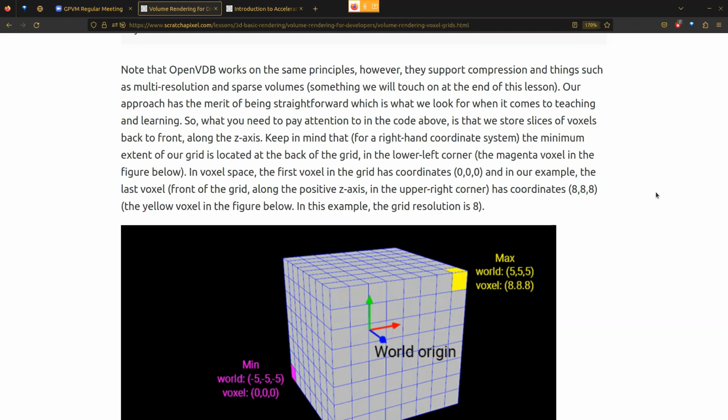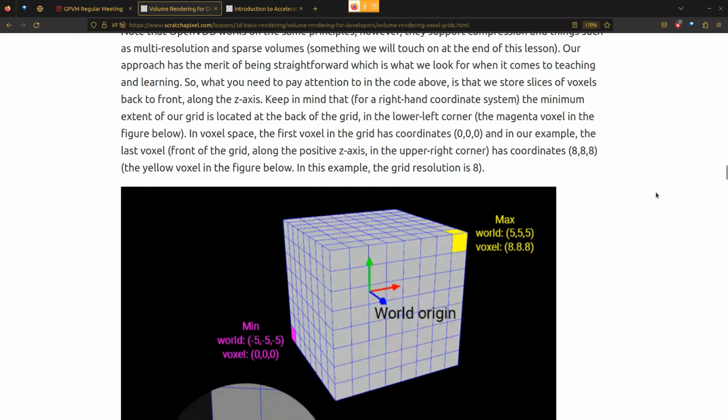Okay, so let's see. The magenta voxel in the figure below is our 0, 0, 0, and then our maximum is 8, 8, 8, or 7, 7, 7, I guess.